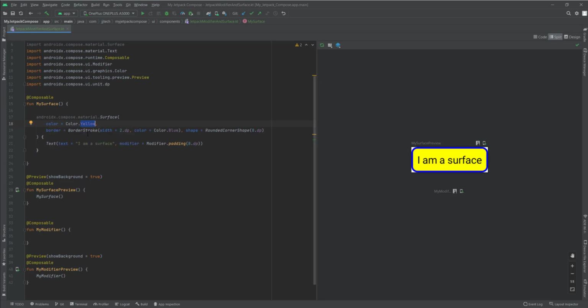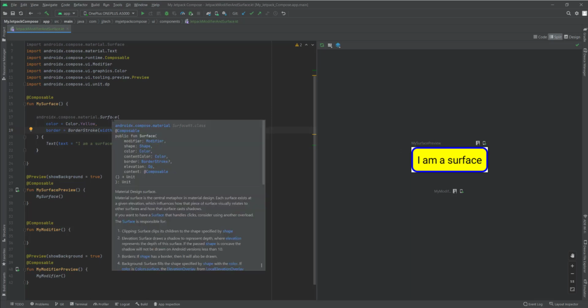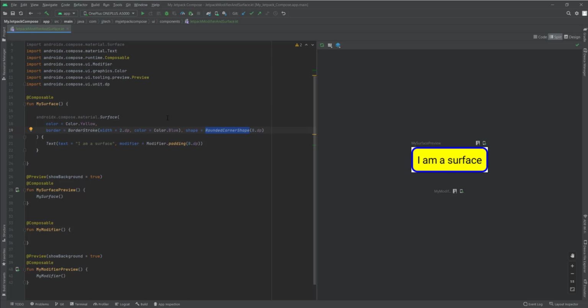Then we have added a border stroke with a blue line of 2 width, and lastly we have given it a rounded corner shape of 8 dp.